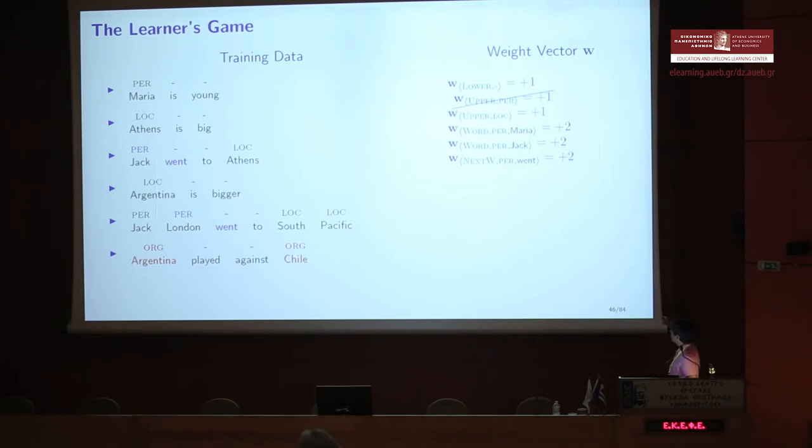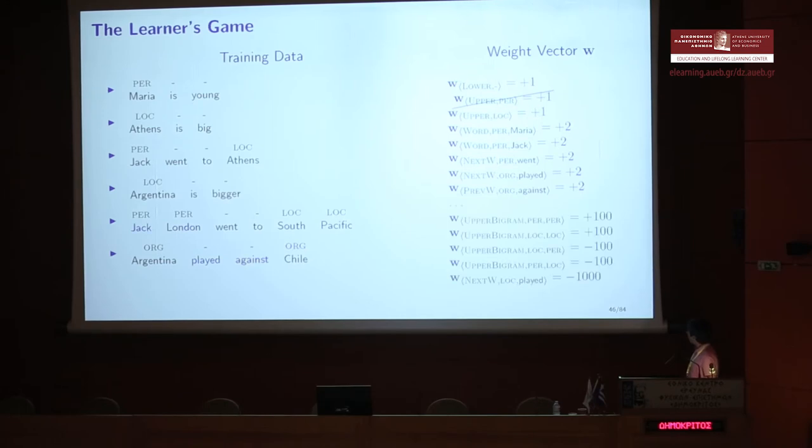I can also learn that if the next word is "went", then this is likely to be a person name. Or if the next word is "played", this is likely to be an organization, not a location name. So somehow, the learning strategy is saying, put all uppercase words as a location, because that's the most frequent thing. And then let's correct the rest with more complex features, right? Because a feature looking at words is more complex than a feature just looking at capitalization. And so we can keep going like that and know that I almost got everything correct only doing just simple classifications without looking at nearby labels, right? So up to here, it's all you can do with just multi-class, without considering any sort of sequence prediction.